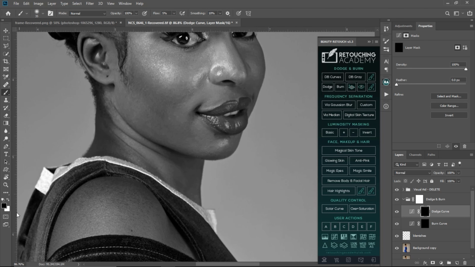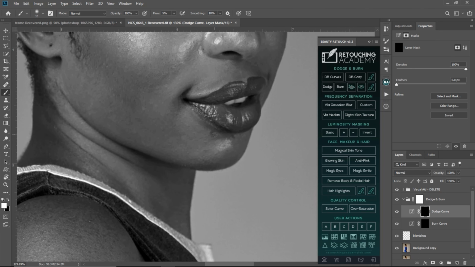Make sure your foreground color is set to white. So just press X on your keyboard to switch between white and black. And if yours is on another color, just click on this black and white icon right here to set it to default black and white. So just paint on the dark part of the image to make the transition look even. Use your dodge to paint on the dark side and use your burn to paint on the bright part of the image to even out the transition between the highlights and the shadows. I'm just going to be doing this for the whole of this image, and this step right here is going to take you a lot of time.